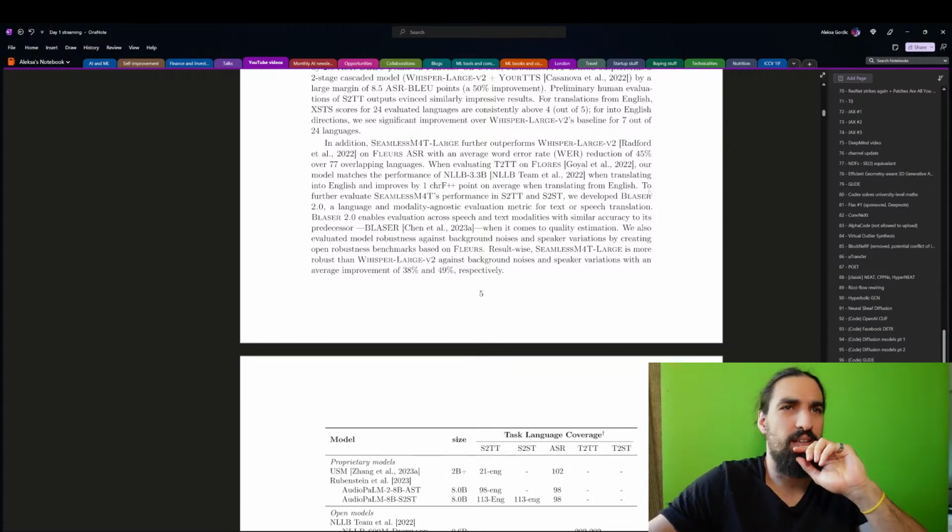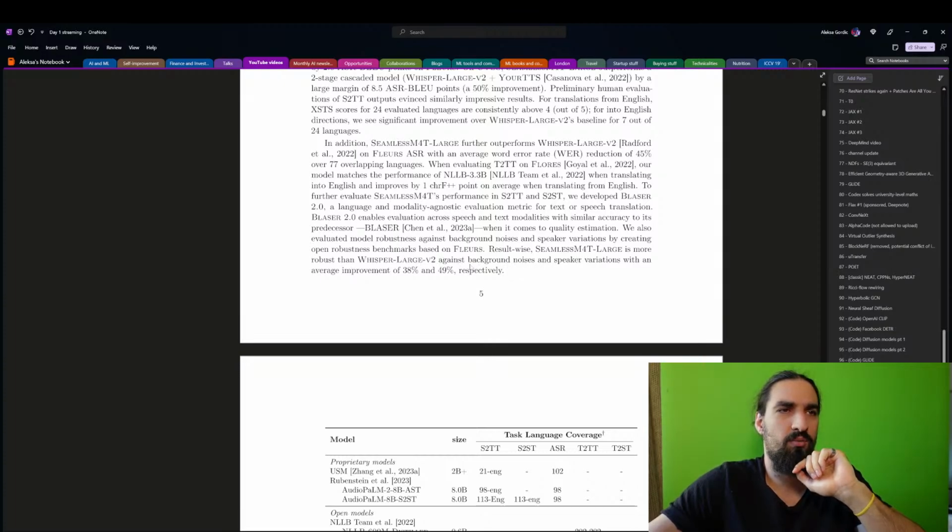Aha, okay, I made a mistake. This BLASER thingy is actually a language and modality agnostic evaluation metric for text or speech translation. Yeah, they have some different system for the mining process I explained. So BLASER 2.0 enables evaluation across speech and text modalities with similar accuracy as its predecessor BLASER. Okay, we also evaluated model robustness against background noises.